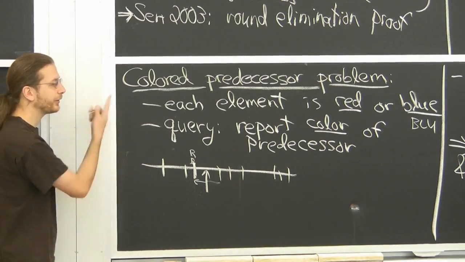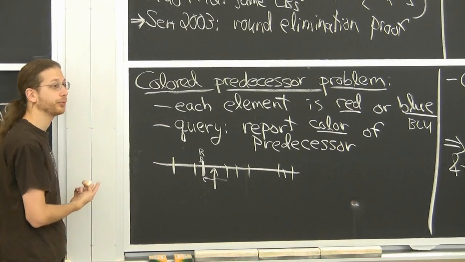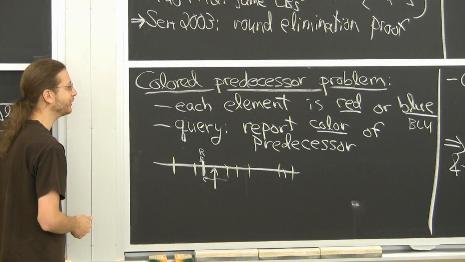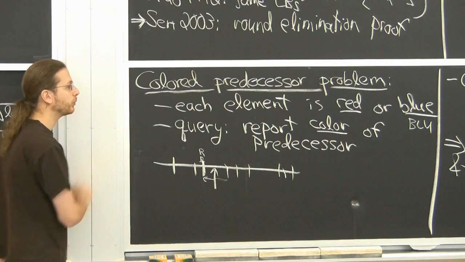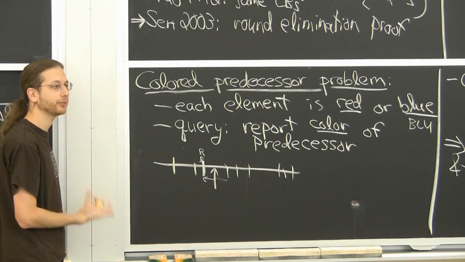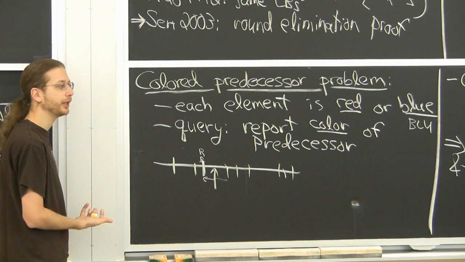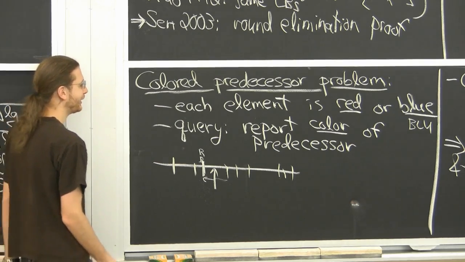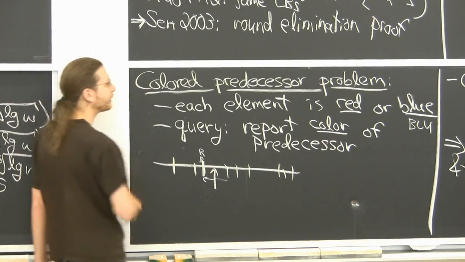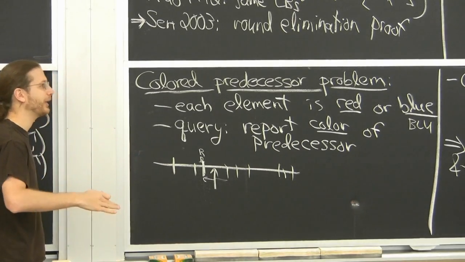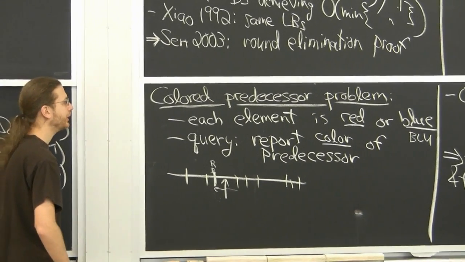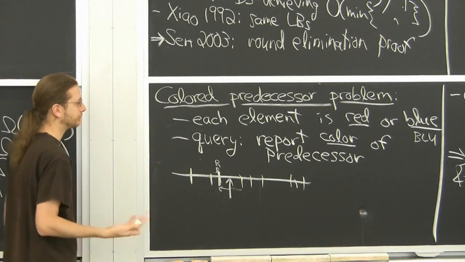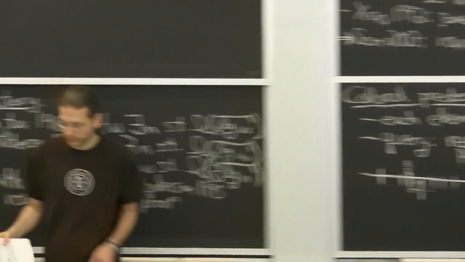One interesting thing about this problem is it's very easy to get a correct answer with probability 50%. You flip a coin, heads is red, tails is blue. And this lower bound we proved will actually apply to randomized data structures that work with some probability, but it has to be probability greater than a half of succeeding. This will be useful because we're going to take our problem and modify it a little bit and make it simpler and simpler. And it's easier to preserve this colored property than to preserve actual key values. Okay, so that's colored predecessor.